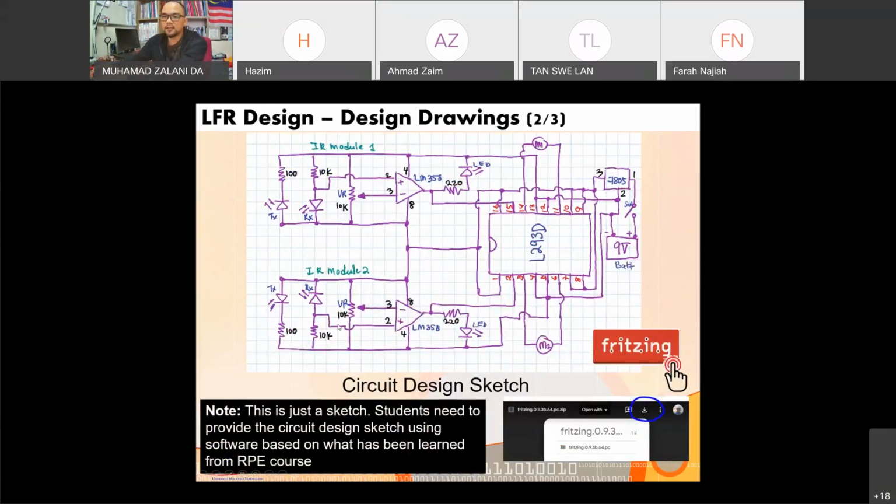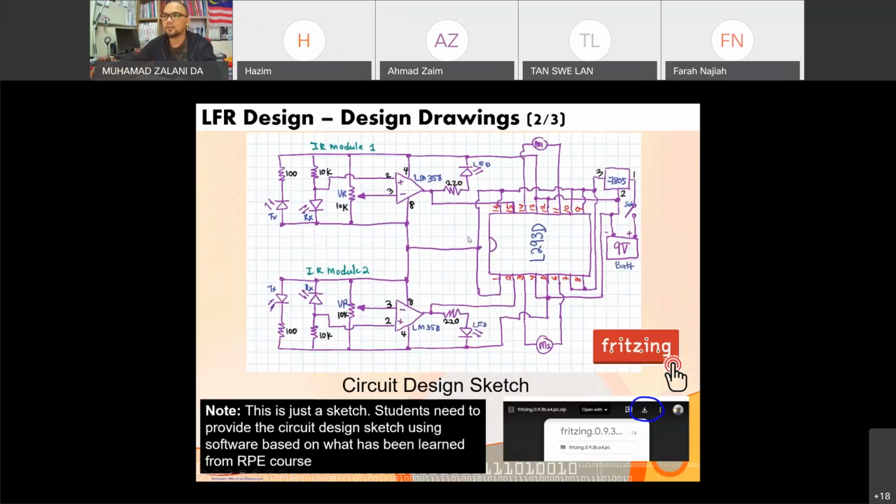Then this one is the most important part, which is the design drawing, also based on the hand sketch. All you need to do is to redraw this using software like Fritzing.